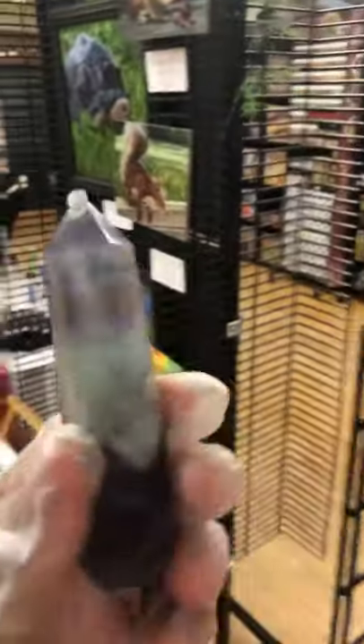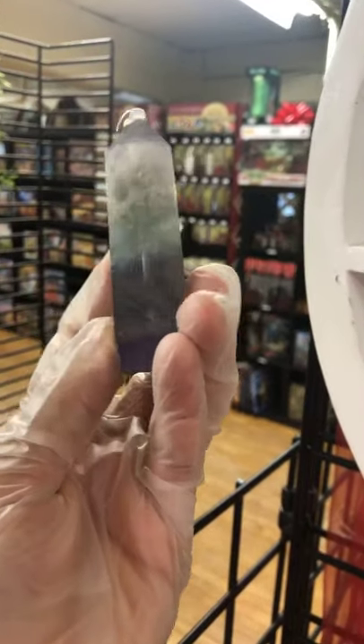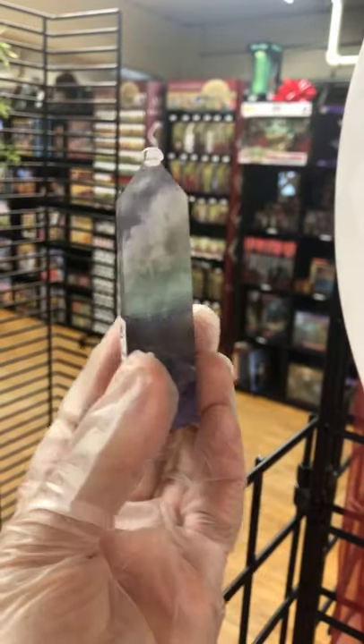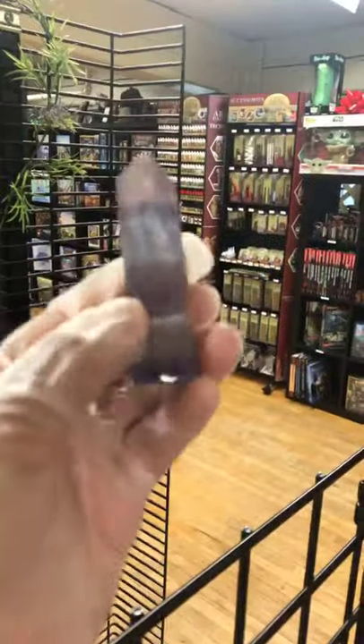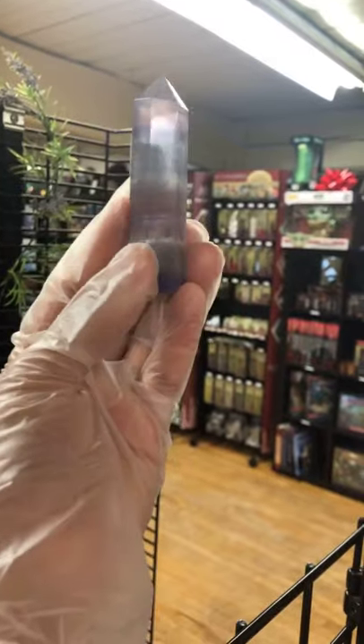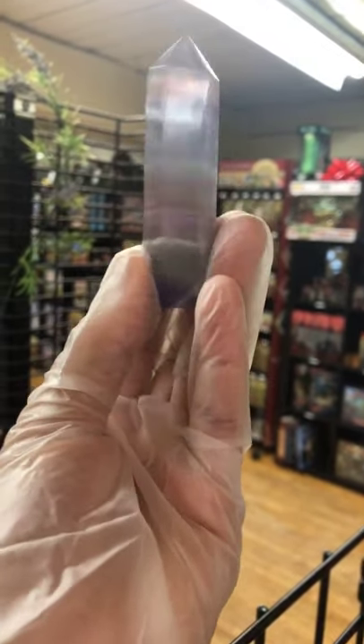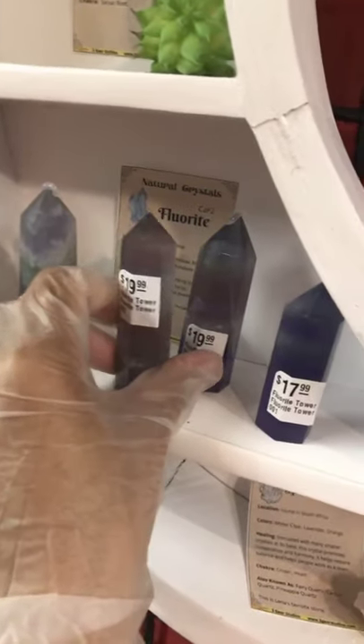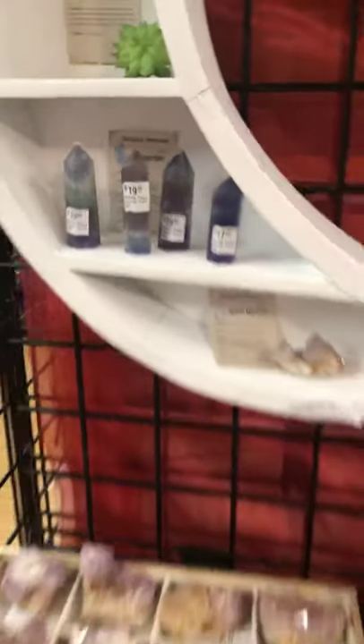I have one coming in soon that is like half tower, half slab — I just can't even describe it; it's so odd I had to pick it up. We do have some smaller ones here too. That one has a lot of feathering inside with green and purple — kind of a soft purple. This one has a lot of striping, very soft, and then down there you see that white feathering stripe. Rainbow fluorite is so awesome. You can buy any of these on our website.